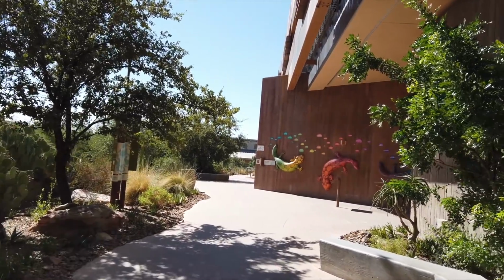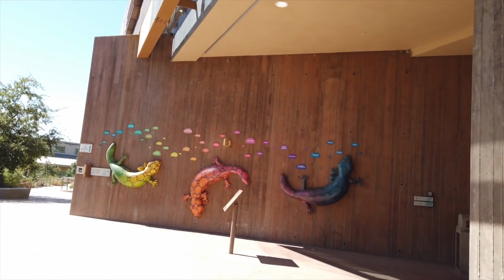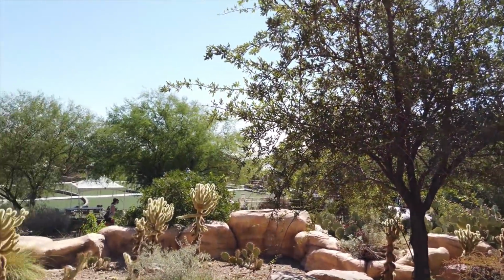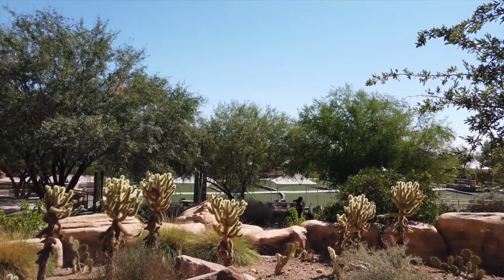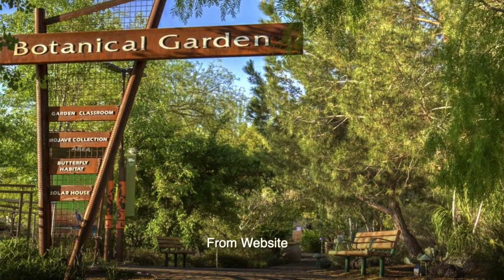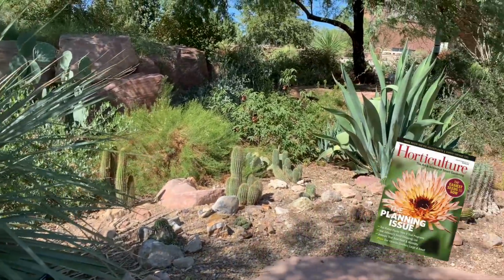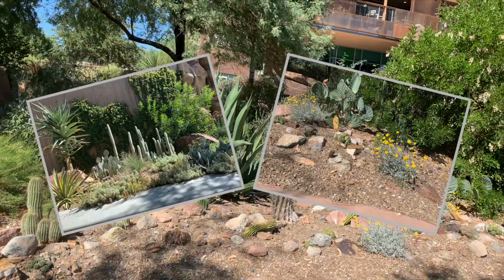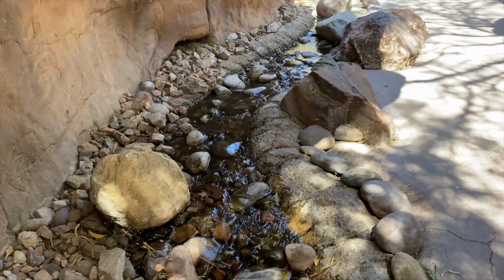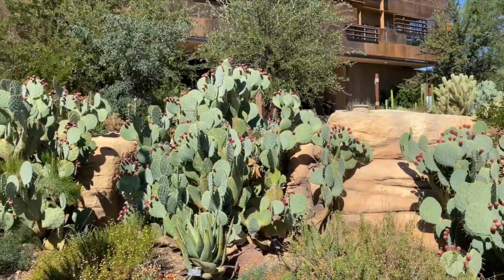The Springs Preserve has been on the National Register of Historic Places since 1978. When this cultural institution opened almost 3 decades later, it incorporated thousands of native Mojave Desert plants into the design. The Botanical Garden is one of our favorite things about being here, and in fact, this garden has won the Award for Garden Excellence from Horticultural Magazine. Cacti, succulents, wildflowers, big rocks, and trickling water. Who says the desert isn't beautiful? And we are just in time for the prickly pears. They are perfectly ripe.